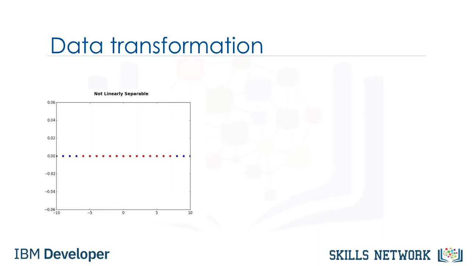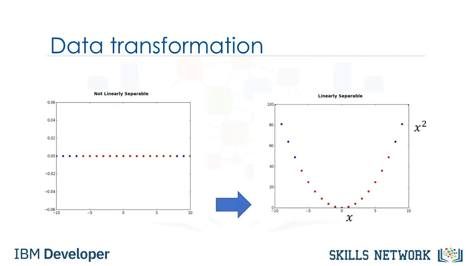For the sake of simplicity, imagine that our data set is one-dimensional data. This means we have only one feature X. As you can see, it is not linearly separable. So, what can we do here? Well, we can transfer it into a two-dimensional space. For example, you can increase the dimension of data by mapping X into a new space using a function with outputs X and X squared. Now the data is linearly separable, right?